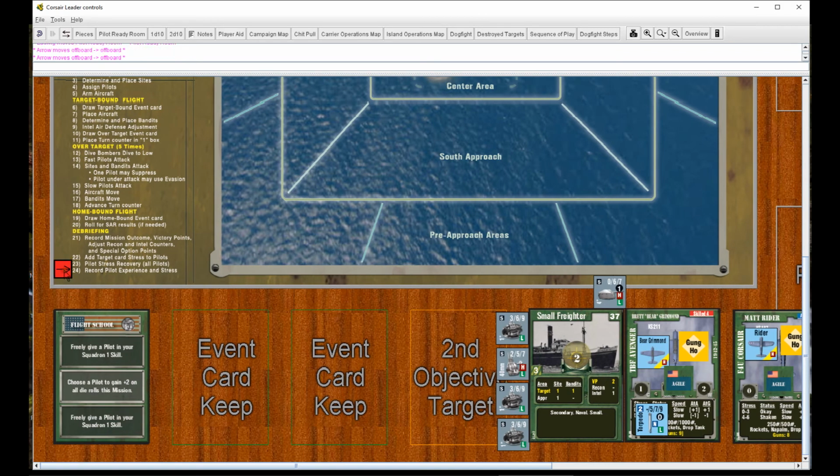Record pilot experience. We pulled that one out by the skin of our teeth. So Aldrich doesn't get any, but he gives it to somebody else. Charlie Field gets 2. He's green and needs 3. Rowlands gets 2. And 2 stress on Aldrich. He picked some up during the mission. And Field gets 1 stress and 2 experience. And Ludwig gets 2 experience.